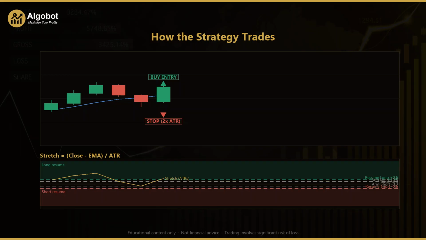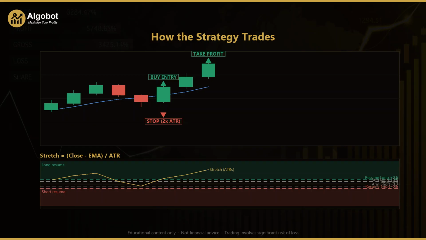Over the next couple of candles, price eases down toward the baseline, and the stretch falls with it, dropping through the ARM level toward the zero line. This is the reset. The strategy takes note and arms a long setup. It's now waiting, patiently, for the trend to prove it wants to continue.